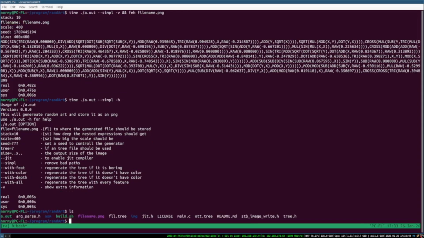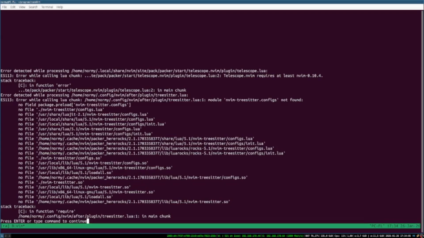and if you look here, I have many files. A helper function file, the part where I have the JIT, the main program, a downloaded library, and another helper file.